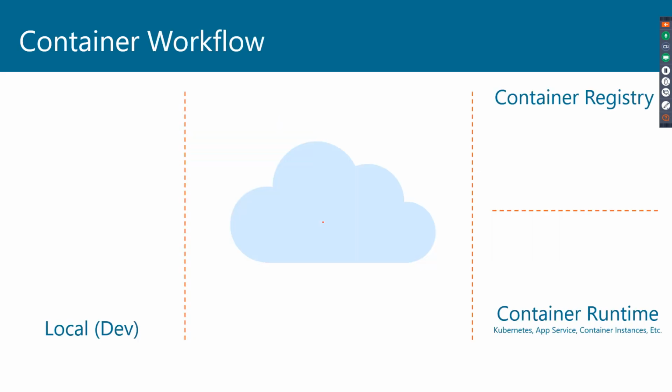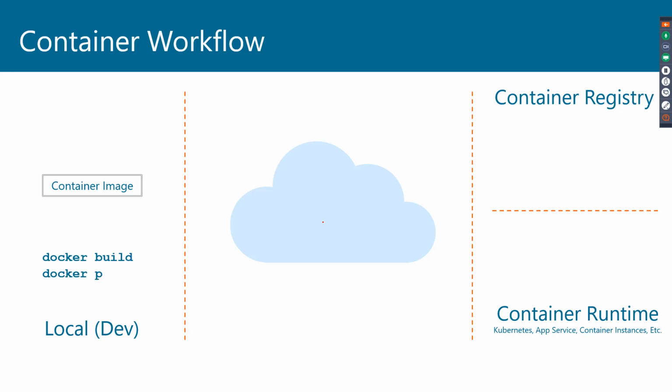So let's talk about the workflow, because it is important to understand container workflows when we start talking about some of these other options. Basically, a container workflow looks like this, where I have a local or dev environment, and I have a Dockerfile. A Dockerfile, if you're not familiar with that, is a script that is used to build a container image. You call a command, say docker build, and that turns that Dockerfile into a Docker image. The container image is hosted on your local environment at this point when you do the build. So it takes all the instructions in that Dockerfile, and then it creates a package that has all of the software that you need installed in that image.